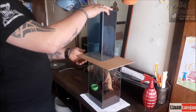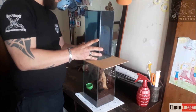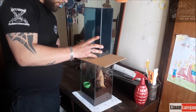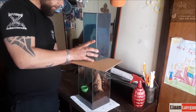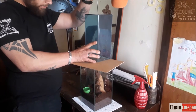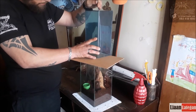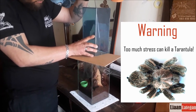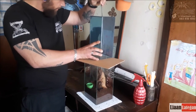This should be going quite easy because she's sitting right at the bottom of the tank. So let me just get this slightly moved to there. Open it up a little bit. Then you can also use this one again. Get it back in. She's a little bit stressed out. It is quite a stressful time for them if you realize that, so it's a question of just being patient.